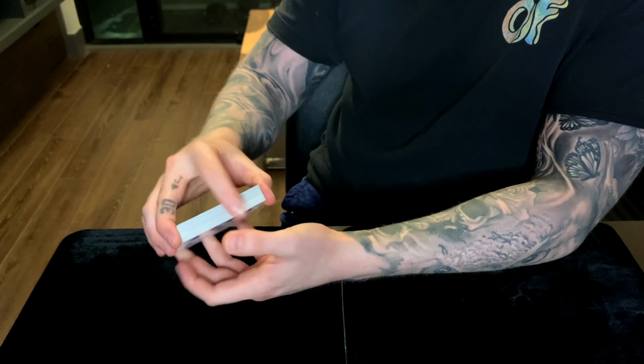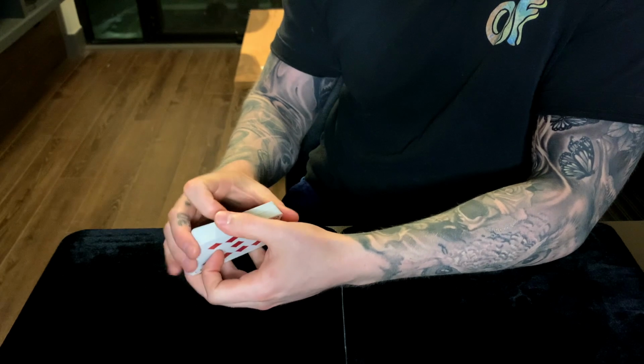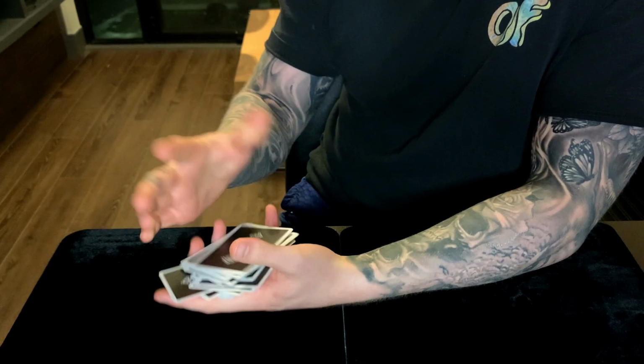What you don't want to do is go so fast that you can't discern any one of the cards, and you don't want to pause here so that it becomes really obvious, right?